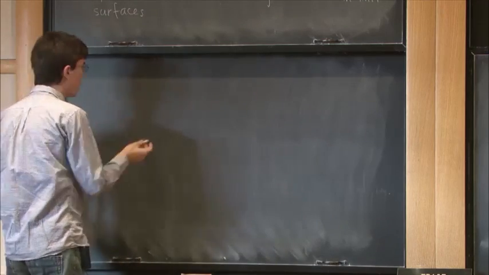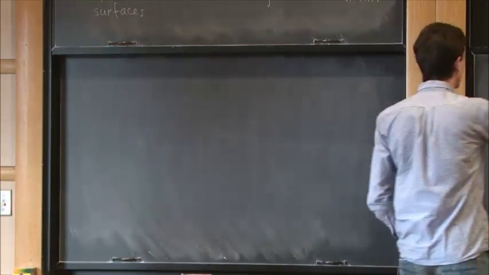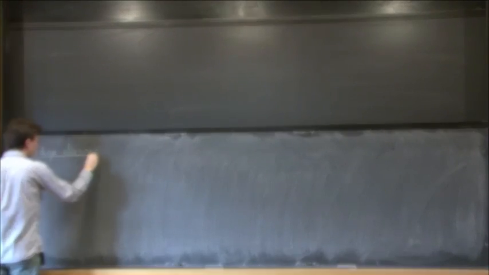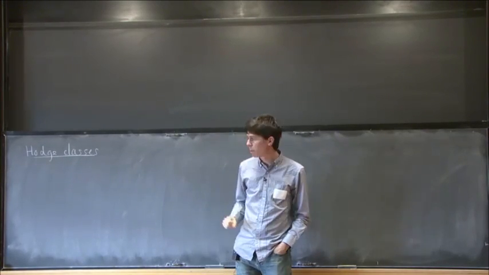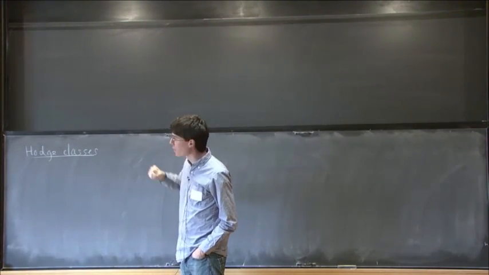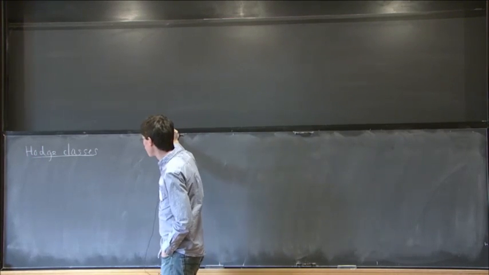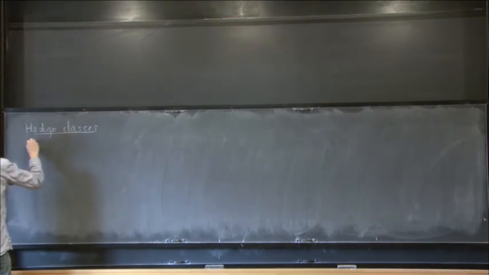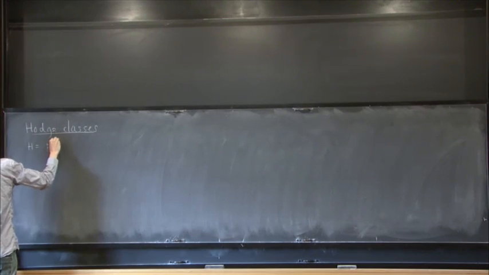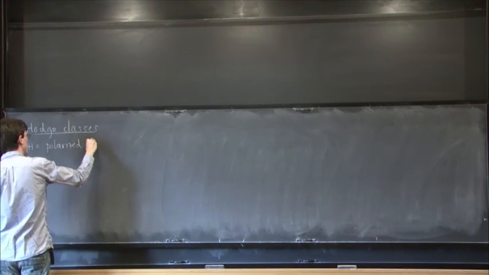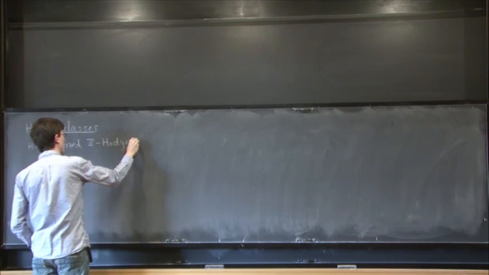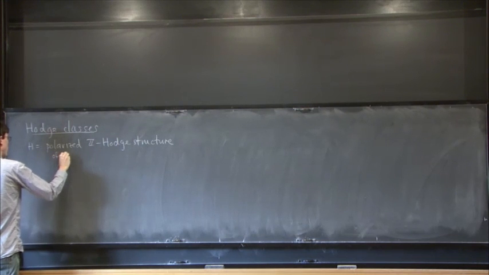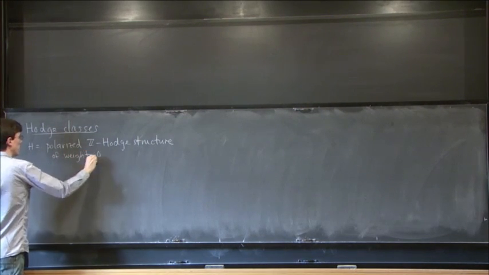So let me actually start talking about Hodge classes a bit. I want to introduce a bit of notation, review what the problem is, and also say what this theorem by Cattani, Deligne, and Kaplan is. So, Hodge classes. I will work with integral Hodge structure. I will take H to be a polarized integral Hodge structure, where it could be of even weight, but I will normalize it to be of weight 0, so that I can keep the indices fixed.